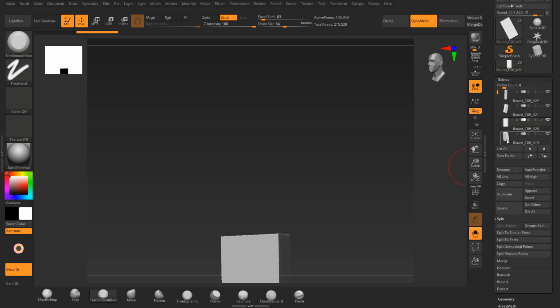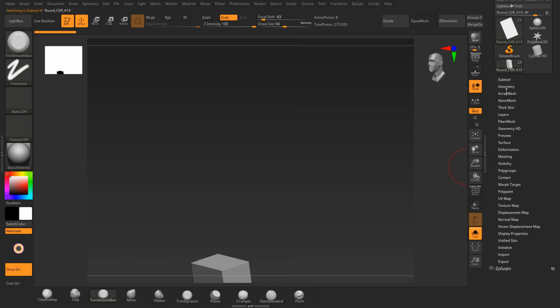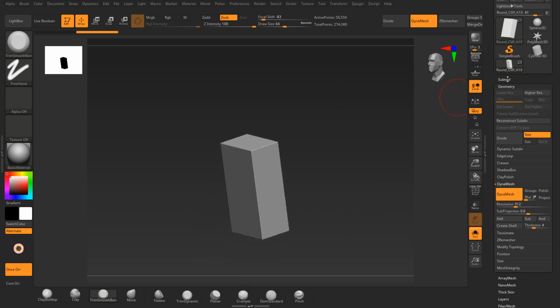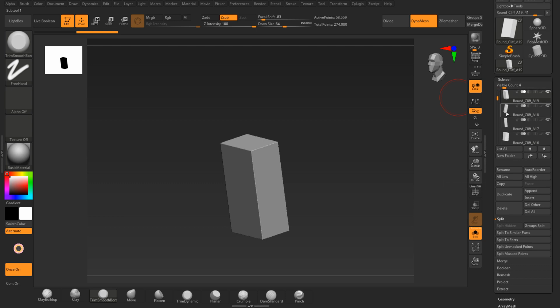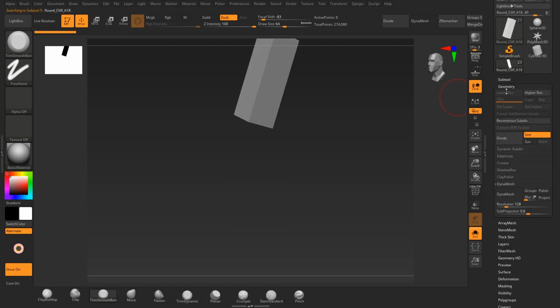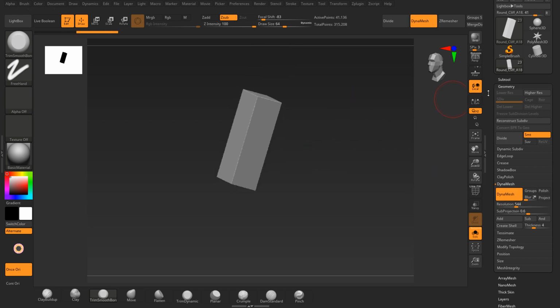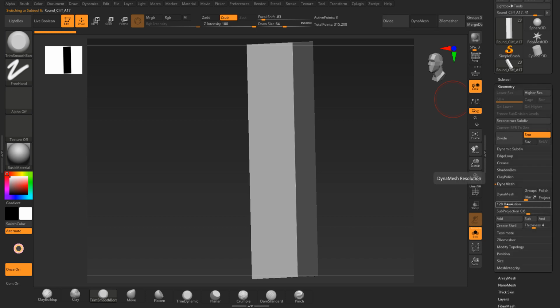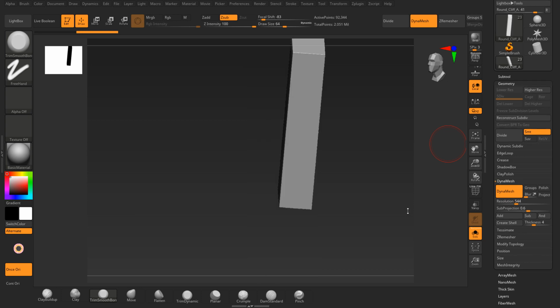There we go. So this is literally what I'm going to do for every single subtool. Because of that, I'm just going to pause the camera while this is done, because these are a lot of shapes and it's simply not worth showing you literally doing the exact same thing over and over again. So let me just pause the video after this one, and by the magic of editing, it will already be done when we get back.